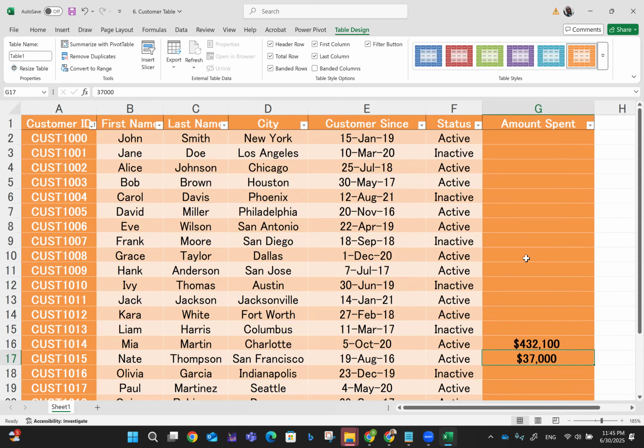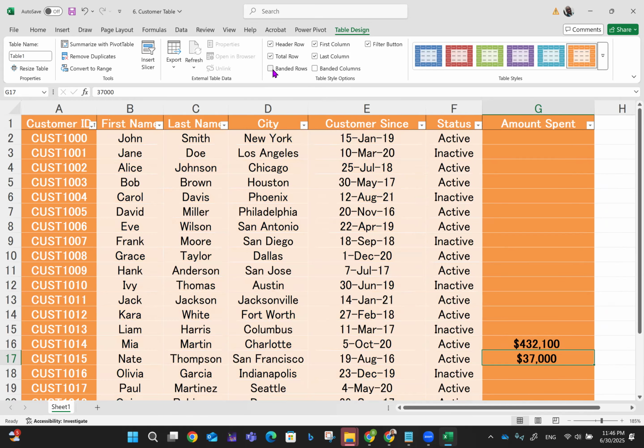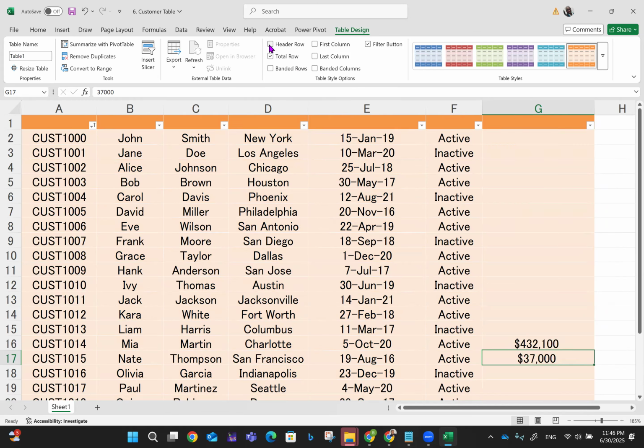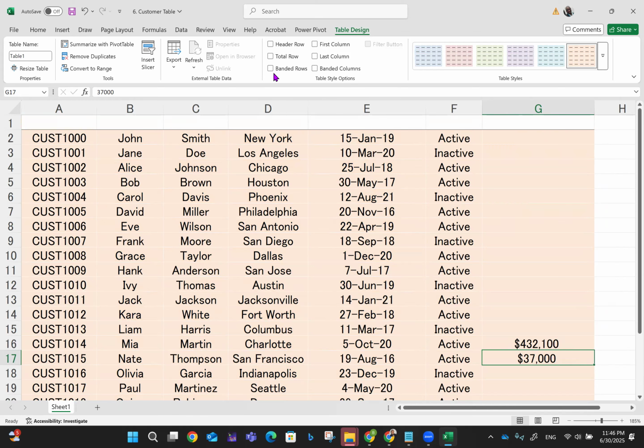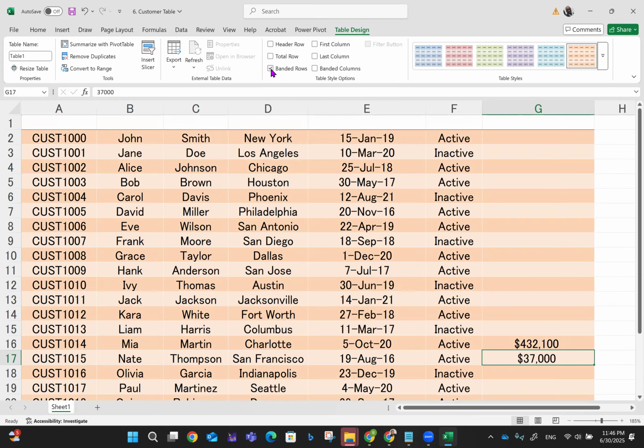You can use table styles to quickly apply color themes and borders, and adjust column widths and row heights for better visibility. Of course, if you want banded rows, right now we have banded rows. If we remove this, the rows are not banded. But banded rows make things more beautiful.